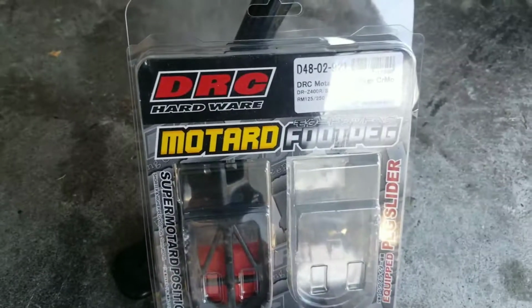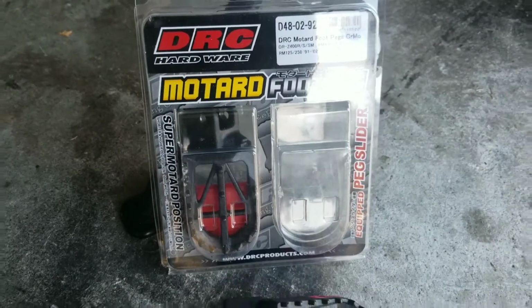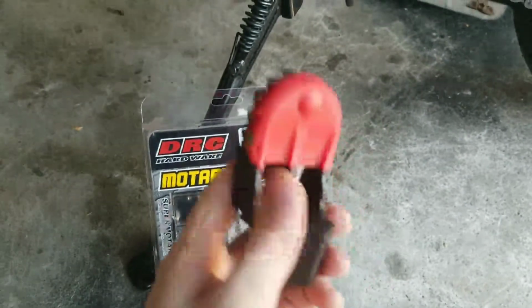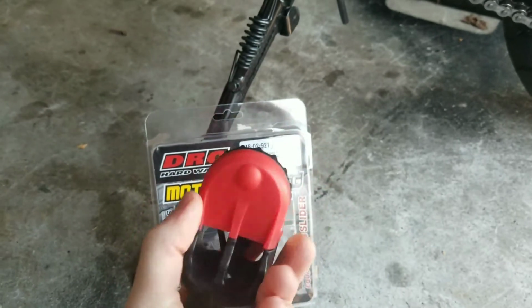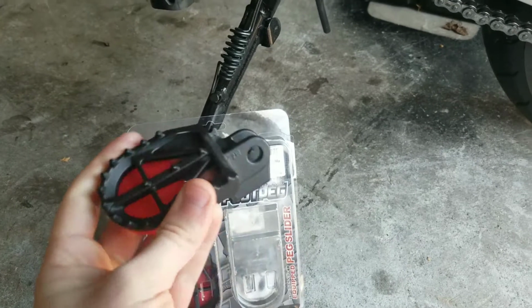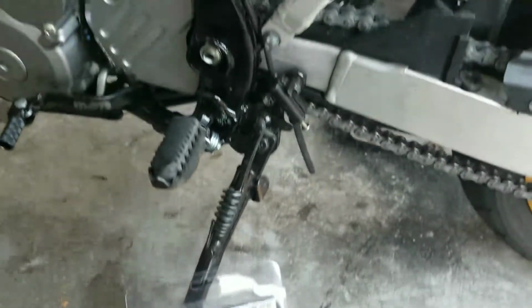These are the DRC Supermoto foot pegs, as I said. As you can see here, they're a really nice quality unit. They're pretty heavy. They have this replaceable plastic slider on the bottom. And I'm going to show you guys how to install them.